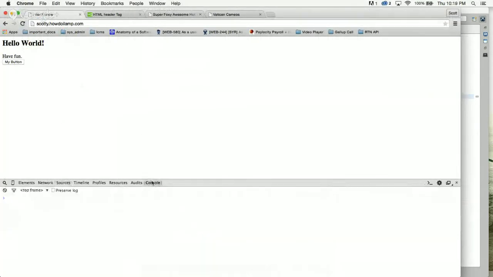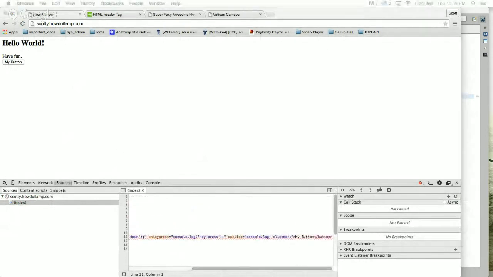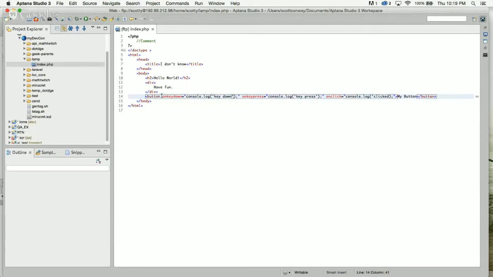So, let's see what the error is. Yep, still getting the same error. So syntax error in 11. Okay. I will tell you generally I don't put that many on there.